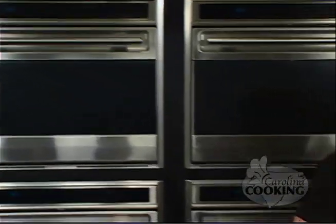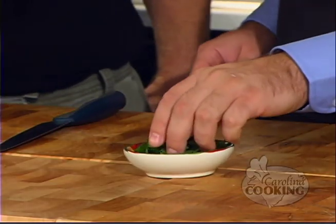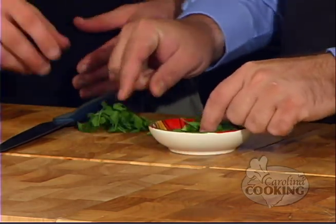Hi, welcome back to Carolina Cooking. I'm here with Christian from Gervais and Vine in Columbia, South Carolina, and we've got to add some parsley and some spices to our pork. We've got some fresh Italian flat leaf parsley. You could use curly parsley also, because that's what you're going to find in a lot of grocery stores.